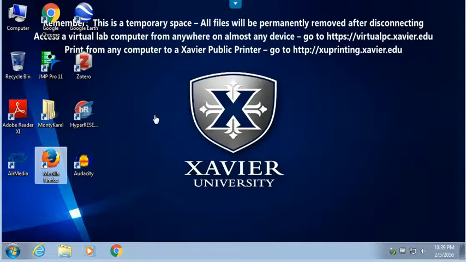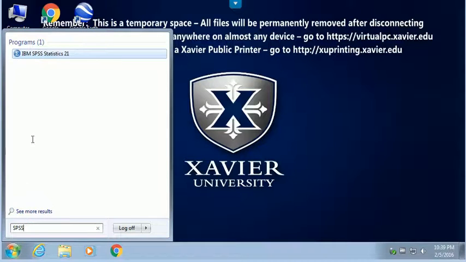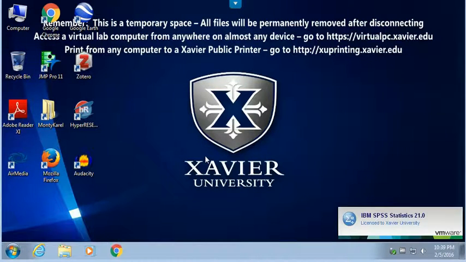You're good to go. So once you get here, to access SPSS you will click on the Microsoft button right here, and then in the search programs and files, you'll just type SPSS. Then you'll see IBM SPSS Statistics 21 pops up, so click on that. Again, this may take a couple minutes to load as well. This is a very, very powerful statistical software package. It's a big software package, and so oftentimes it takes the computer a little bit to load. So just wait, it is working, I promise, and it'll pop up.